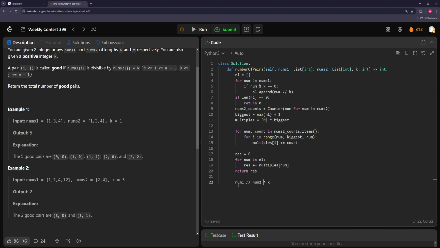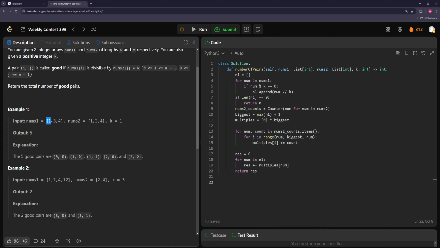Well, why can't we just divide the first number by k and then see if it's divisible by num2? Because if we're checking if x is divisible by y times k, we can just divide x by k and check, is that divisible by y now? That's the same thing. So is this divisible by y? And so that's what you can do.